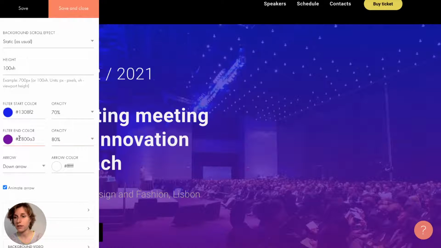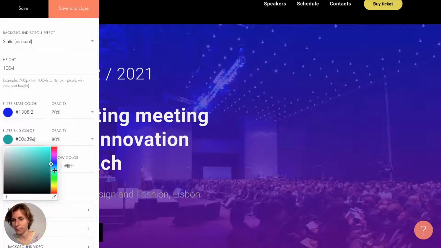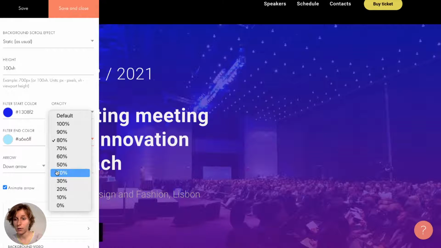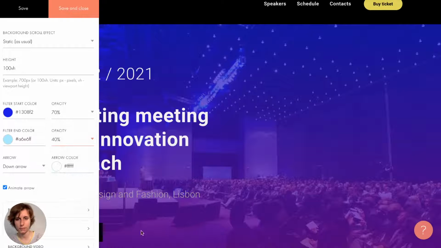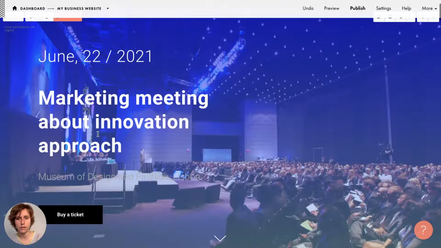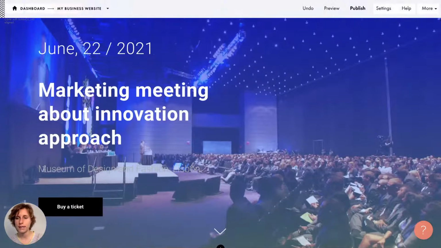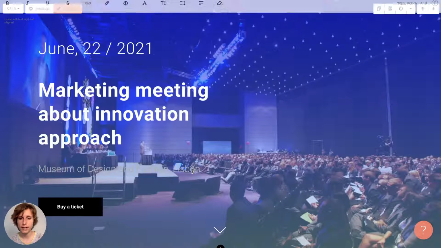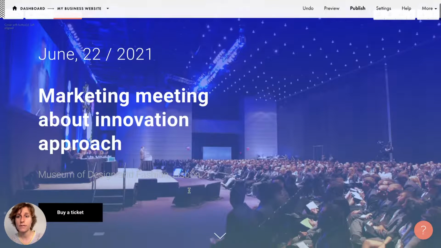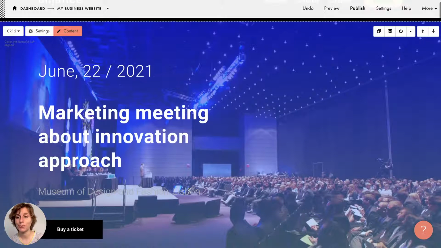So if I change, for example, the color of this filter and I put it, let's say, something like that, and I change the opacity as well, I will decrease it, for example, for this part of the screen, and I save it without closing. And yeah, let's close. And just to show you that this text, for example, becomes completely not readable at all. You cannot read it. So these filters really help you to distinguish the text.